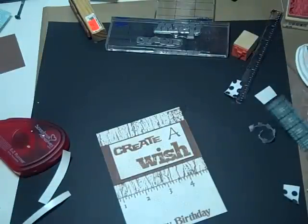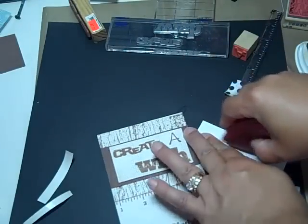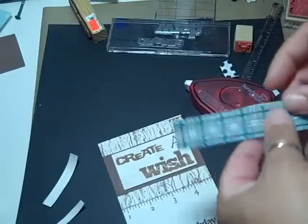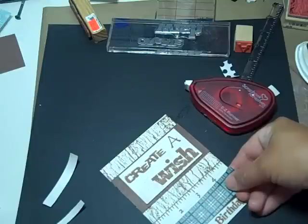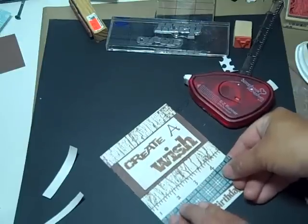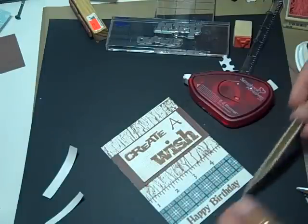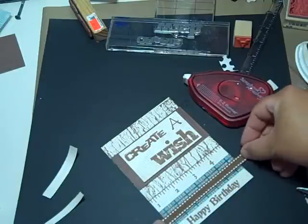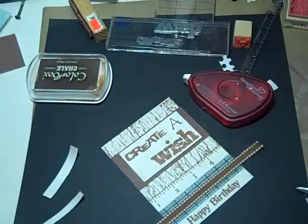I'm going to go ahead and put this down, and then I'll secure the ribbon to the back. I'm still going to use that ribbon — I saved it from the other card that I screwed up on. I just don't know what I was thinking. The whole time I was thinking I don't know about this card. I probably should have done the stamping in the blue, but I don't have a blue that is right, so I'm going to get some this weekend.